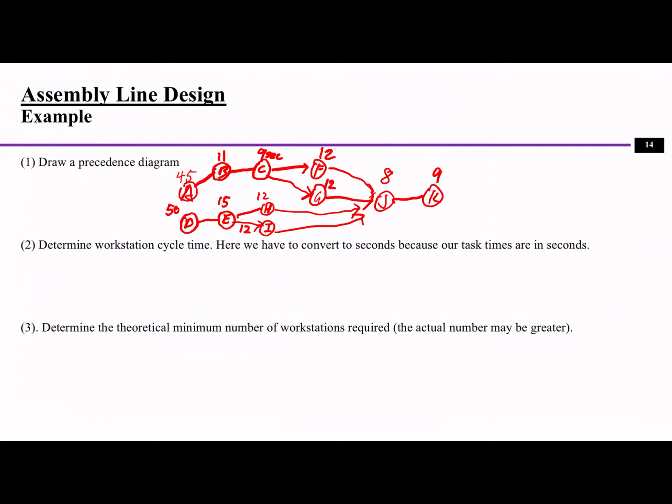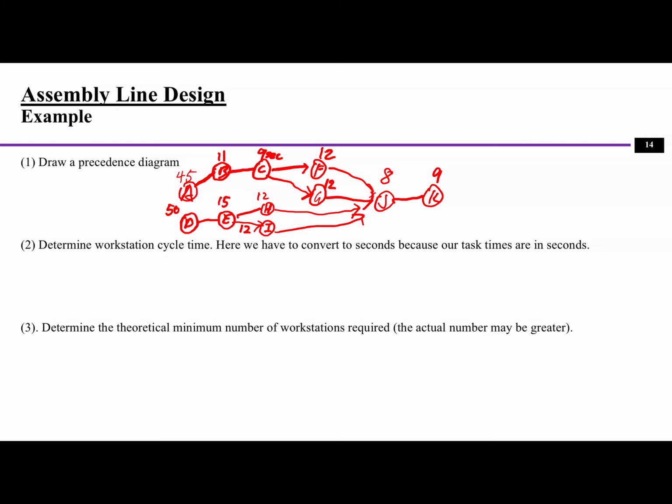Okay. All right. So next, after we determine which process is after which, we need to determine the workstation cycle time, what kind of cycle time is required in order to meet our customer's need. So assume this is a condition where we do not have a production line yet, and you are the designer and the manager that needs to design processes and workstations to fit the cycle time.